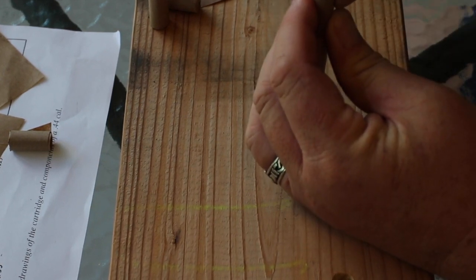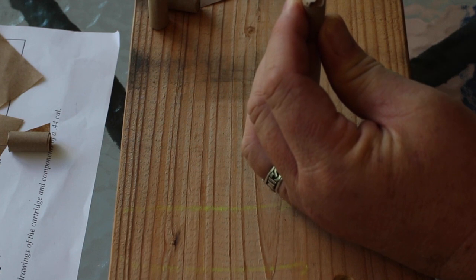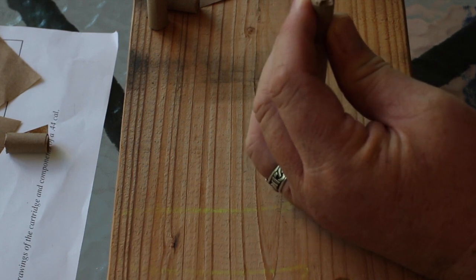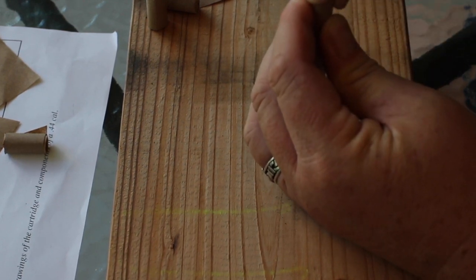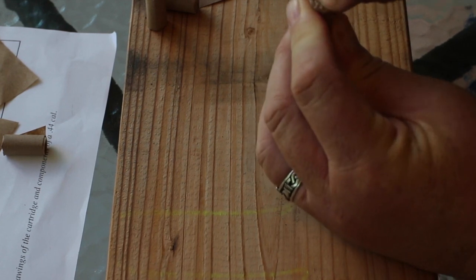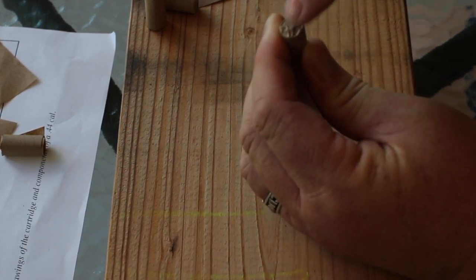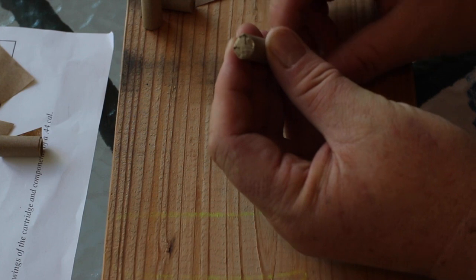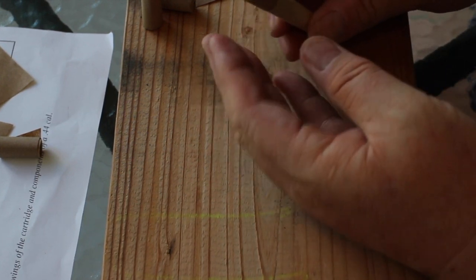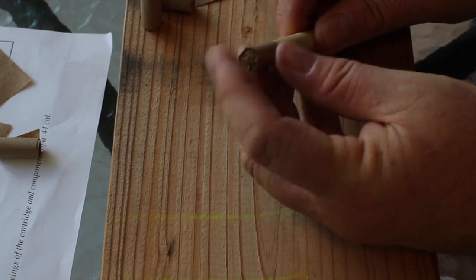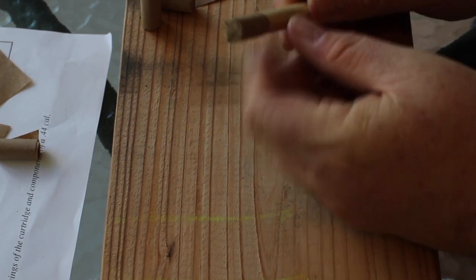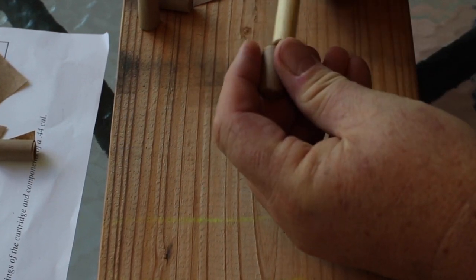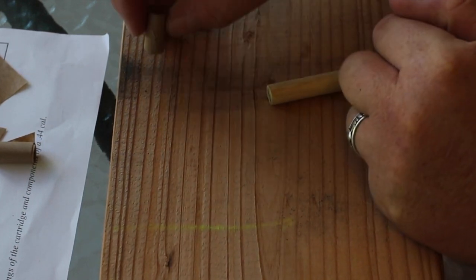Now we're going to push down the ends. I'm going to take a drop of glue. It doesn't take much. They would have used some kind of starch based paste at the time. Make sure it's good and flat. Remember the bullet will sit on top of that inside the cartridge. The powder chamber will stiffen the sides of the cartridge and it will also keep the powder off of the lubricated bullet. Because we don't want powder stuck to the outside of that projectile. Once it's formed, we'll take it off. You can make several of these and set them aside to dry.